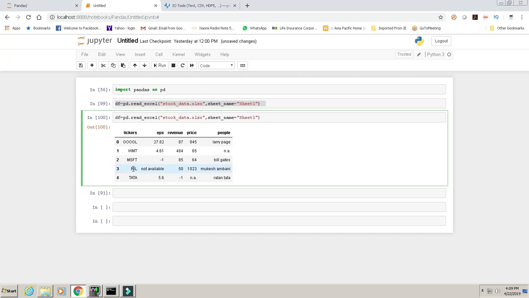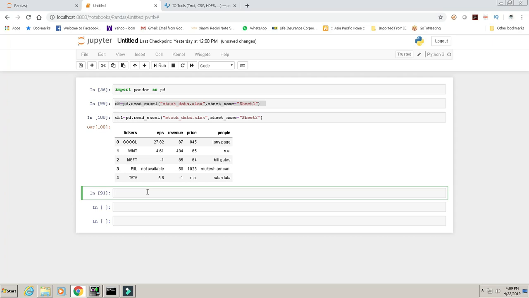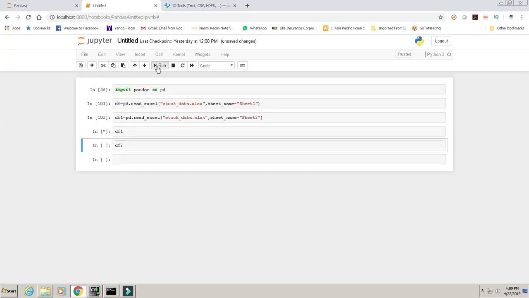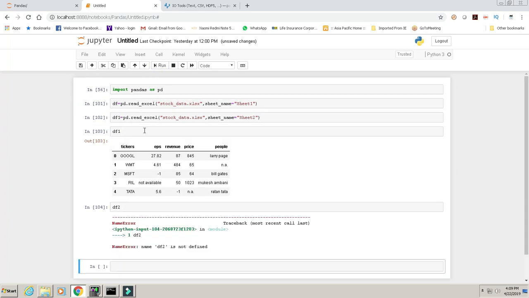Sorry, this is df1 and this is df2. Okay guys, so you can see this is the way to read from an Excel file.